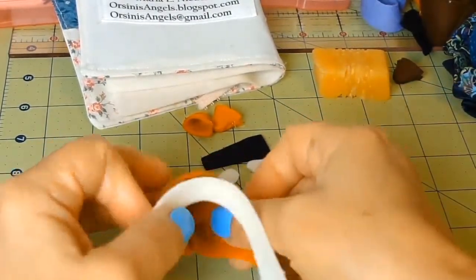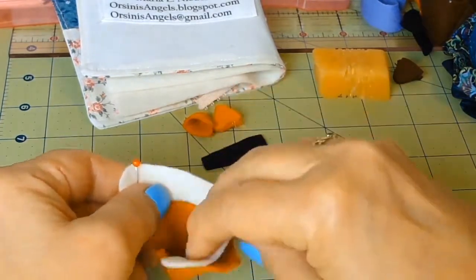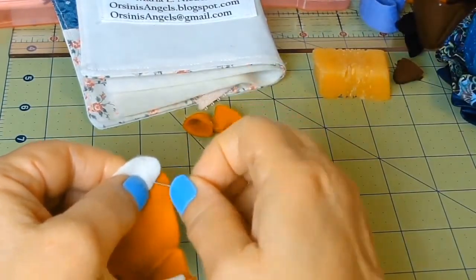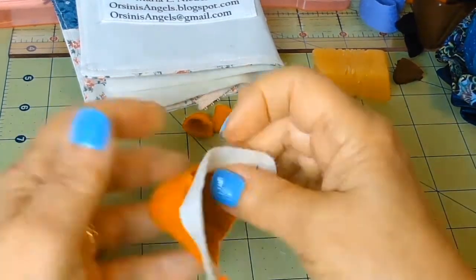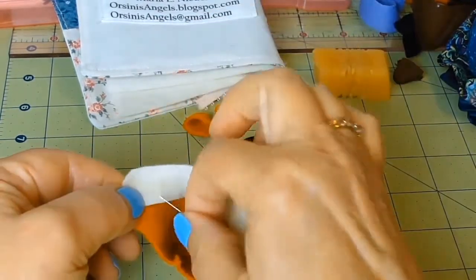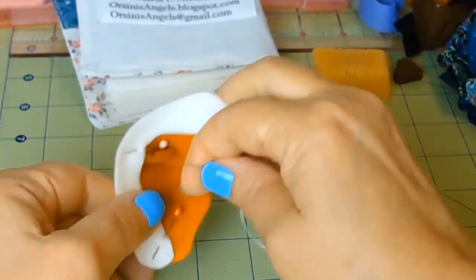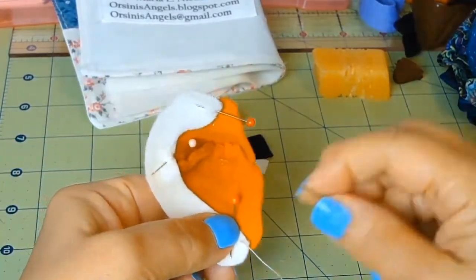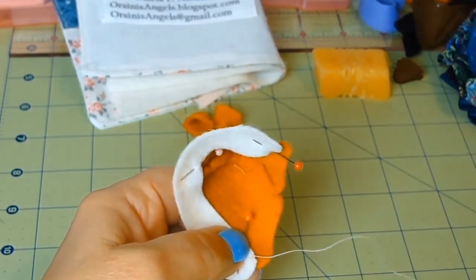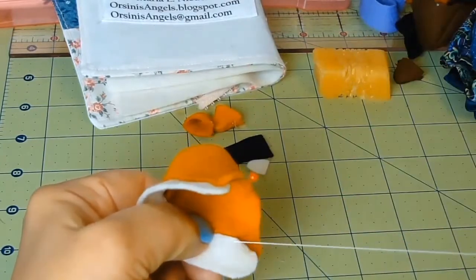For both the Bear Magic and the Raccoon Magic hat, you're going to pin the trim to the inside of the hat. For Raccoon Magic, I used an off-white color for the trim, and for Bear Magic, I used a rust color for the trim. All of the felt I'm using is wool felt, purchased from Weircraft online. I used my number 7 English Darner threaded with Nymo thread size D, conditioned with beeswax, in a color that matches the trim.